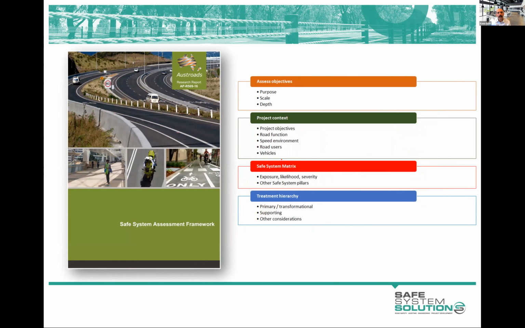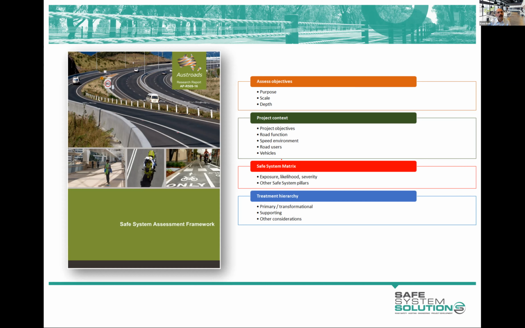Okay. So Austroads has this document available. And like any Austroads publication, it is free, and it is the Safe System Assessment Framework. So it does document how you do these safe system assessments. It doesn't go into detail in some areas that we've discovered are required in the practical doing of safe system assessments.